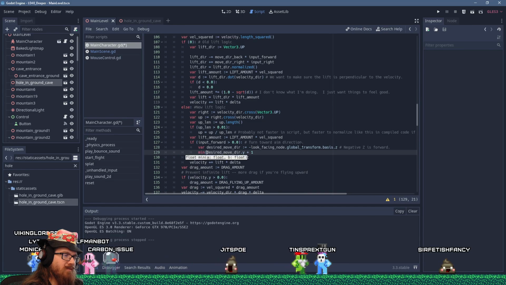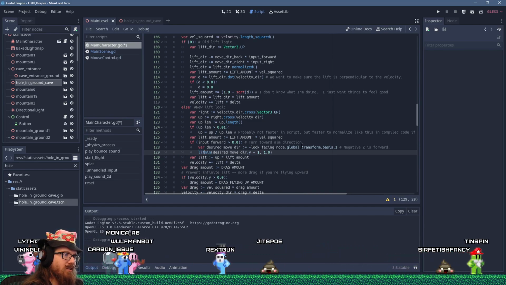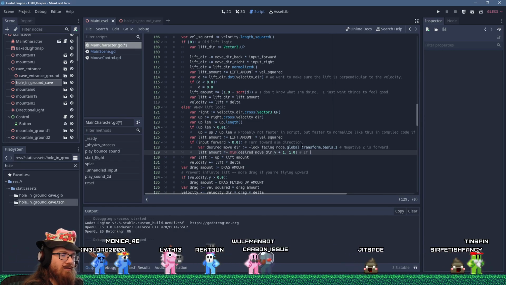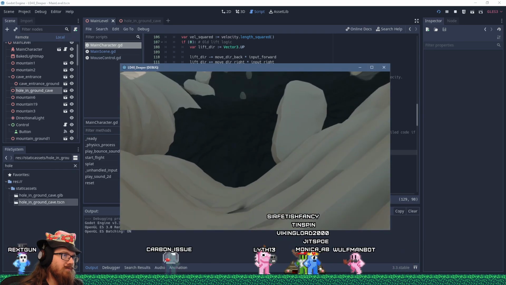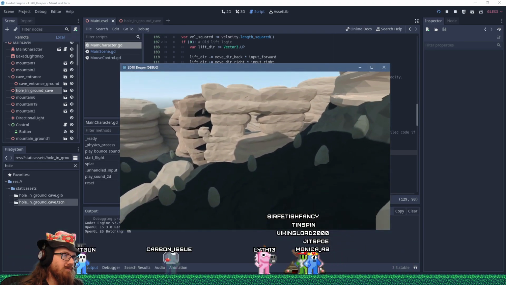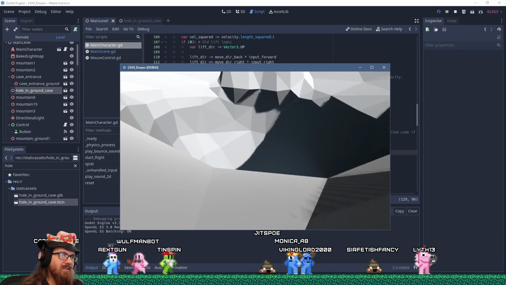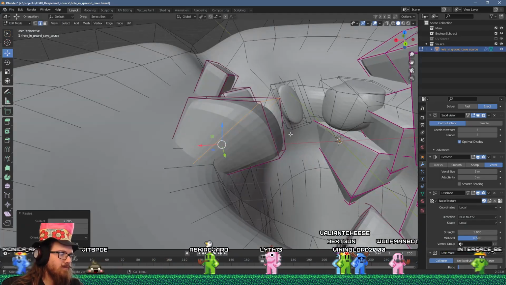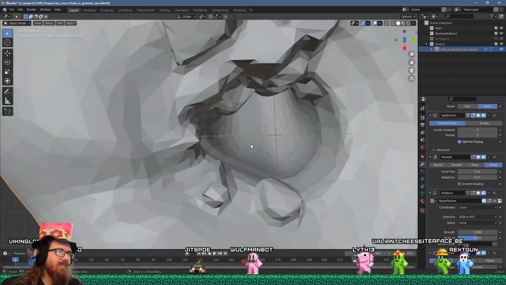We're gonna do the minimum of that and 1.0, and we're gonna say lift amount times equals that if aiming downward, reduce lift. So I'm hoping I can just kind of dip down here. Yeah, there we go. That's more like what I want. Alright, we're starting to get that vibe.